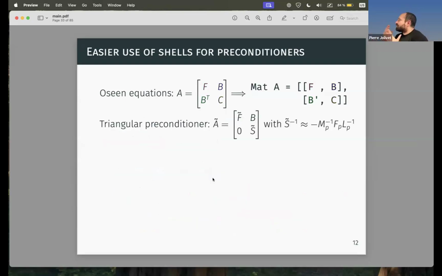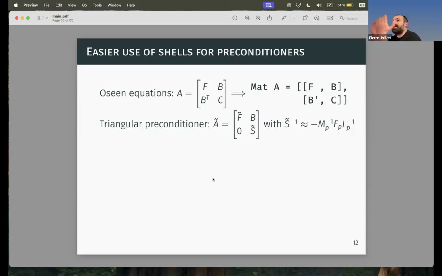So solving problems from CFD can be challenging. In practice, if you deal with very large problems, you most often want to use a preconditioner. In PETSc, there are tons of preconditioners that are available in FreeFEM. For example, you can use a preconditioner called the pressure convection diffusion operator, which is an approximation of the inverse of the Schur complement, computed through a mix of inverses of mass matrix and Laplacian operator. It's much cheaper to evaluate than the inverse of the exact Schur complement, which is not tractable in practice.